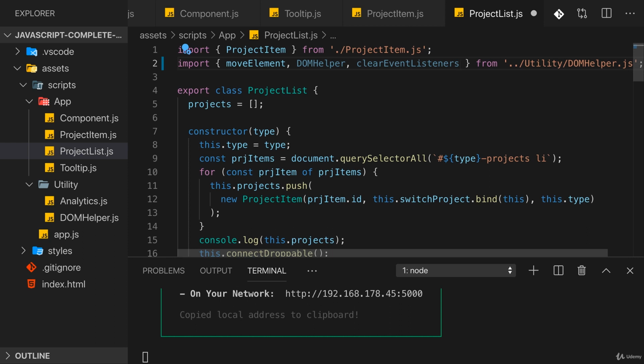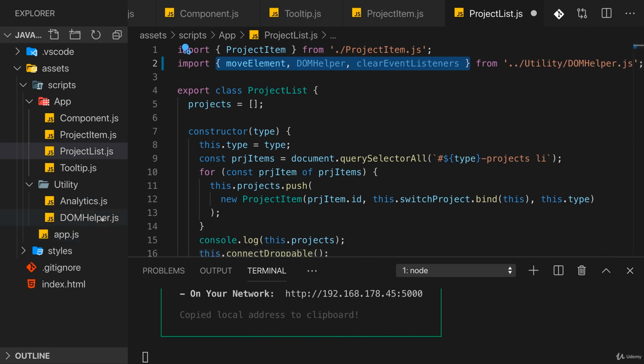For a lot of reasons, you might want to do it like this. But maybe you want to bundle all these things which are getting exported by this file in one object, which you then have available in the project list.js file, on which you can access these different exported features through the dot notation. And that is possible with a special syntax.